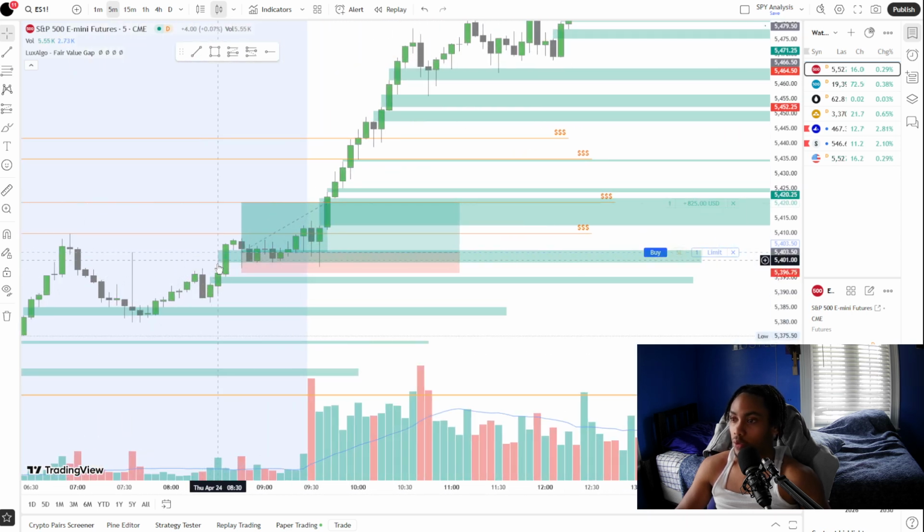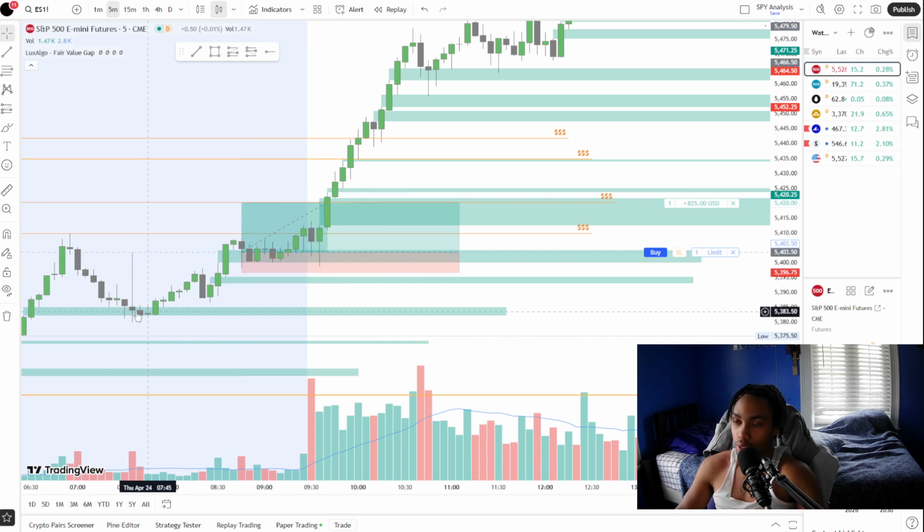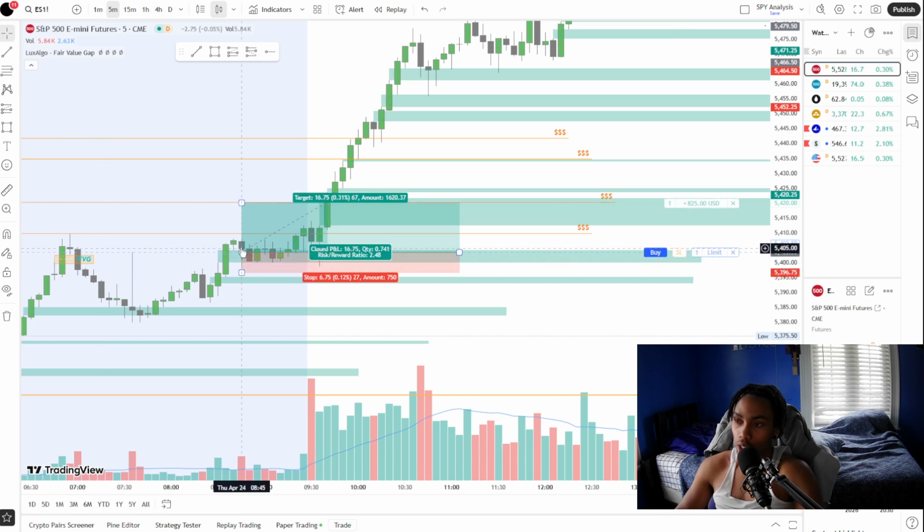What do we see? On the 5 minute, we see this fair value gap form right here. And then what do I see price do? On this candle, I actually see price come in and come all the way down here. At first, I thought, okay, this candle is going to inverse and we're just going to keep dropping. Like, as you can see right here, I thought the same thing was going to happen right here, okay? I thought that we were going to see an inverse of this fair value gap, as you can see happen right here. But that did not happen. The candle started coming back up.